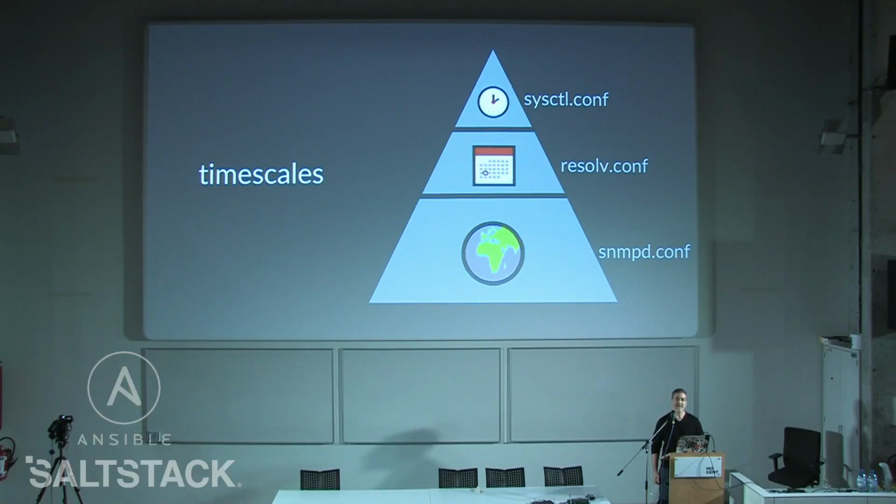So thinking about timescales was a big help. There's very little that needs to change quickly on your systems, things like self-service changes for users. There are some things that need to change by environment, like if you open a new data center, and the vast majority of things you only ever handle once in the lifetime of a system.